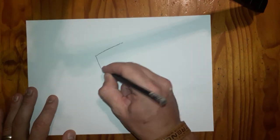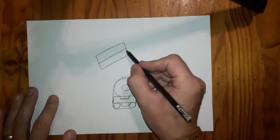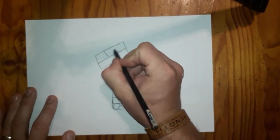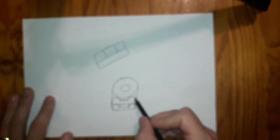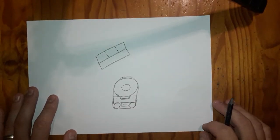And I'm going to take that piece, I'm going to saw it in half like that. This will then become this base. I'm going to take the other half and I'm going to cut it into 3 pieces. One piece will go on top as the spacer, and the other 2 pieces will go as the 2 parts there, just to make it not able to turn around like that.